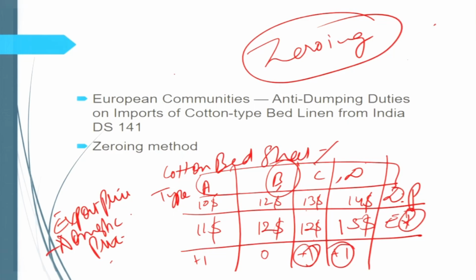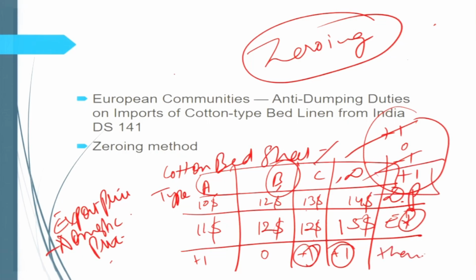Now, what the European Union was doing and what was India's claim: that while calculating this dumping margin based on the contract, all the values should be taken together. That means this plus 1, 0, minus 1 and plus 1 should be taken all together, and the outcome will be that plus 1 will cancel this minus 1. So, the final outcome is plus 1. There is no dumping if we go by this method. That means we aggregate the numerical values we have obtained after the calculation for all the different bedsheets. Then there is no dumping.